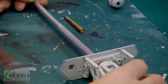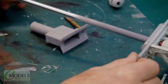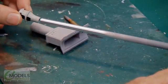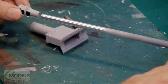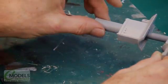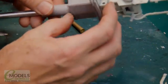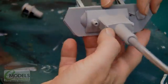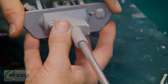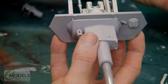Right, now then, the gun mantlet on the outside. Don't fit your muzzle brake before the mantlet goes on, as I've said, because it won't fit. There's only one way that will go around, and that will go in there like that. So let's put a touch of glue along here, and we're another step further.